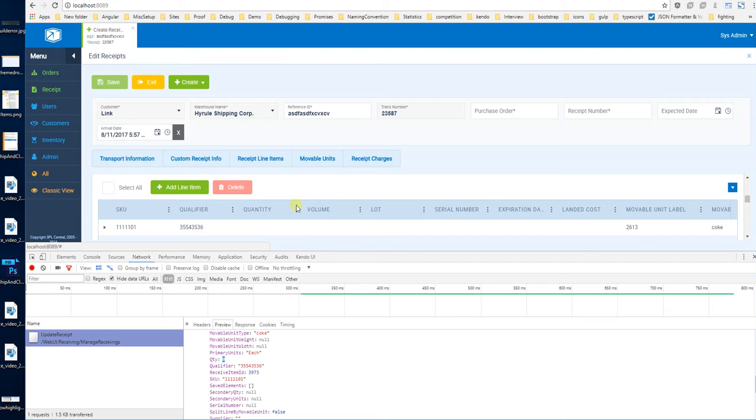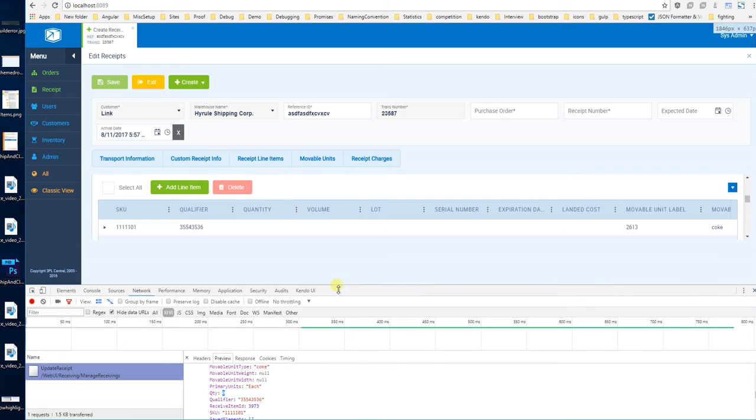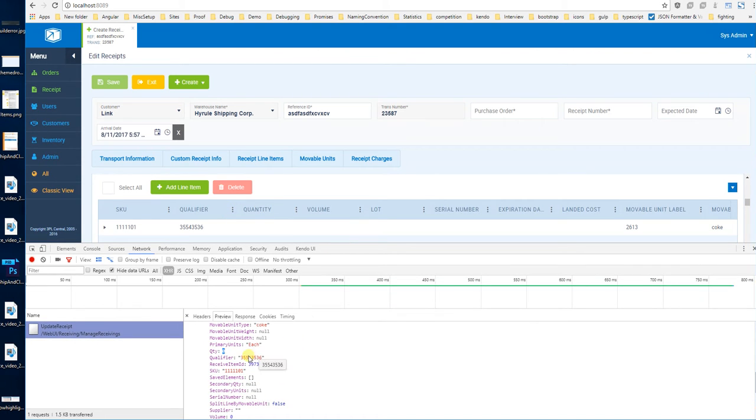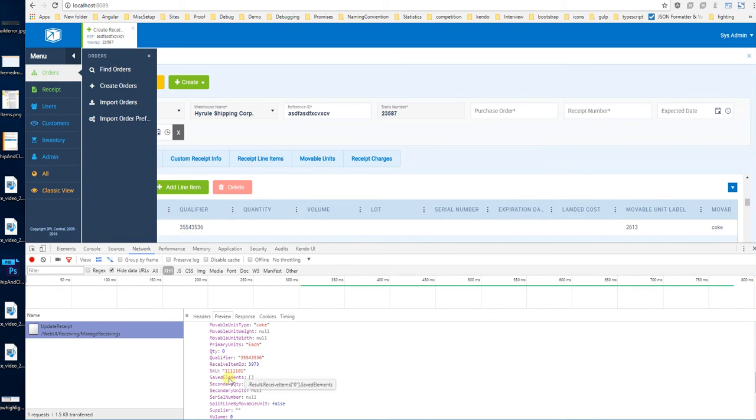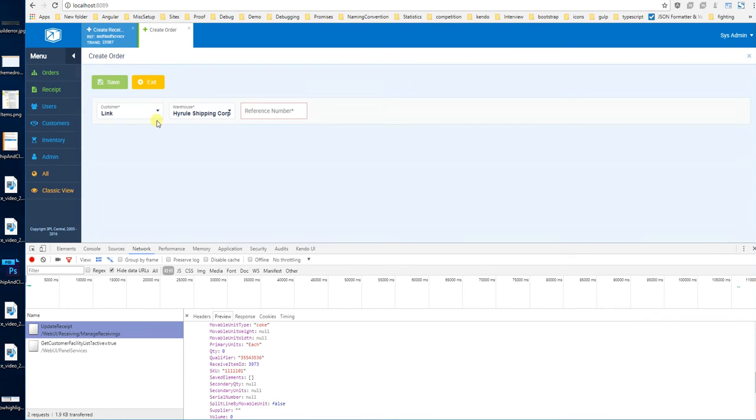But we'll need to make a column in each one of these. So we have primary, basically exactly the same as we see in the find orders or the create orders, how that column looks. But we'll need to make sure that the name in the grid matches this model, where you have quantity, primary units, secondary quantity, and secondary units. If you add it into the grid in this way when you save it, then it should work just fine.